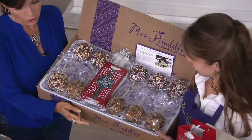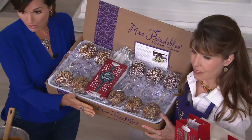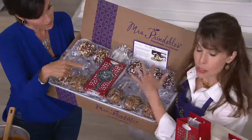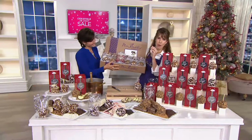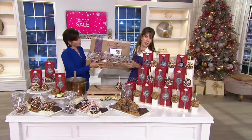The 2 different ship dates again. One is in November, one is in December. Choose which one you want, and lock into an auto delivery because your bag is going to change. What about the apples? Do they stay the same? The flavors stay the same except for that peppermint flavor, and we trade that out for our most popular flavor, triple chocolate chip with pastel sprinkles, and the bags become robin's egg blue. We can show that to you. It's out on the set in just a second.